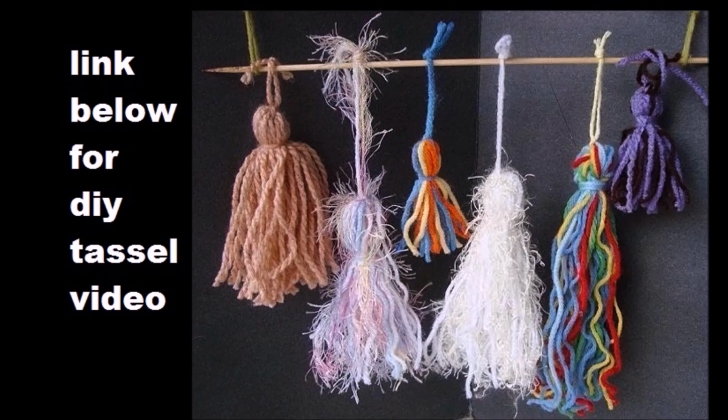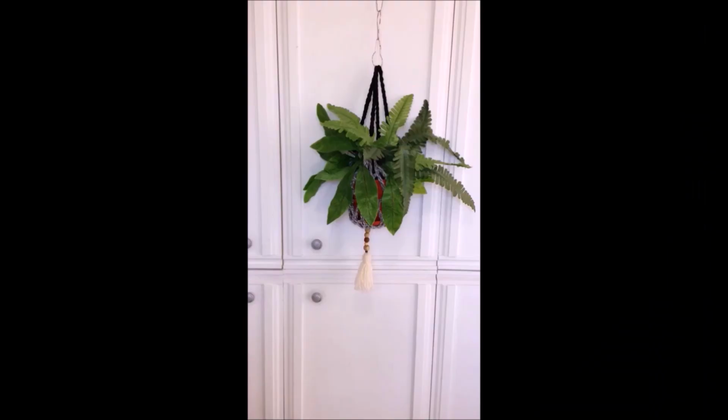And there's an easy plant hanger that you can make.